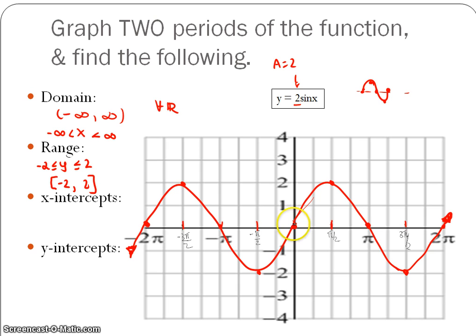So now we're going to find the x-intercepts. I'm going to start in the middle. It's at 0. The next x-intercepts are pi and 2 pi. Notice they're all multiples of pi. I'm going to go in the back, minus pi, minus 2 pi. And since it does go on forever, I'm going to denote it with that, indicating it goes in both directions. And we will investigate a new notation for that as well. The y-intercept, there's only one, and it's at the origin, 0, 0.